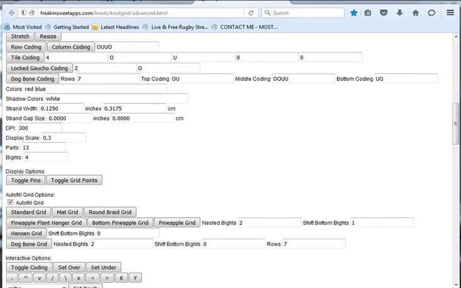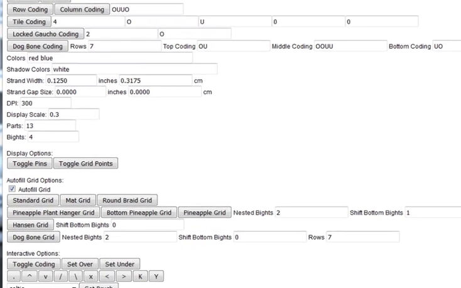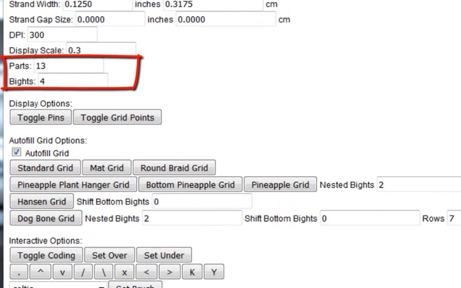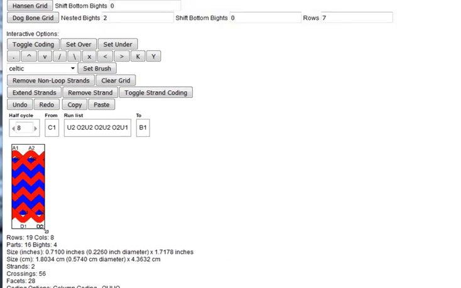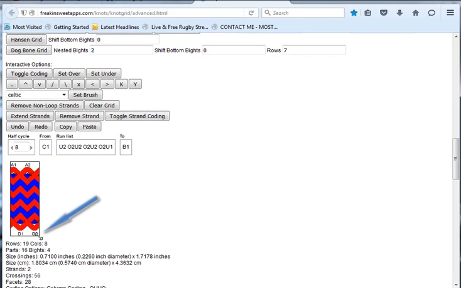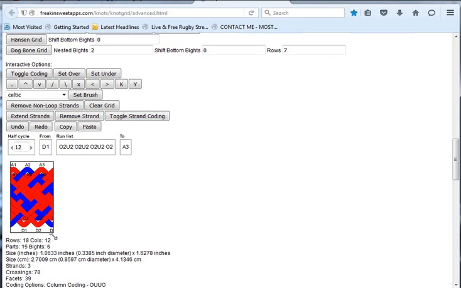Let the fun begin. You'll notice I've just left whatever was in the parts and bytes box because I've got to play with the diagram itself to decide what I need. Scroll down. If I grab the bottom right hand corner here and drag, ooh, I get all sorts, don't I?